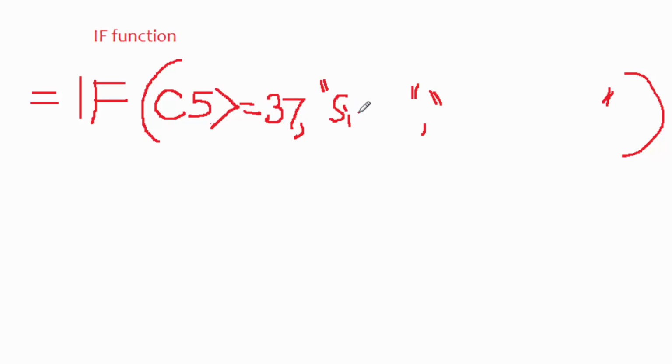Maybe the person is sick, comma, and if this one will be false, or if the temperature will be less than 37, then this person is okay.